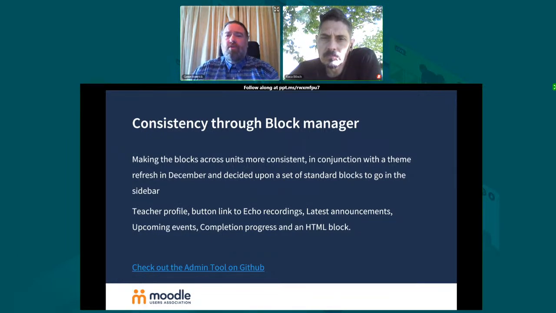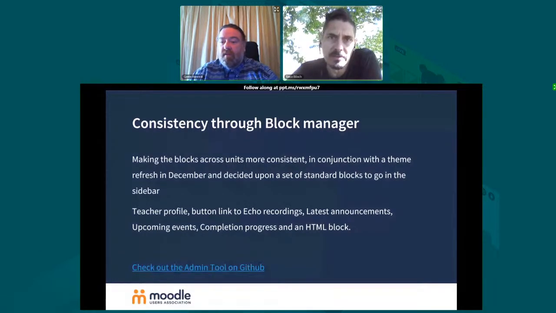Love this. Institutions do need to have a set of consistency for accessibility purposes, so you're not confusing everybody. It's not just people who are using screen readers, but just everybody. It should be relatively consistent within your courses. So let's see, what are people saying here? Pablo's going +1 to block consistency. Anybody else got any thoughts? Luca? Yeah, that timetable is a perfect example. So you don't want any lecturer to kick that block out of his or her course because students rely on it. Yeah, that's a perfect example.